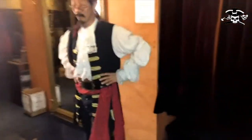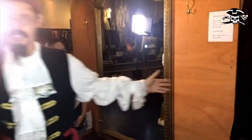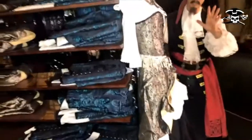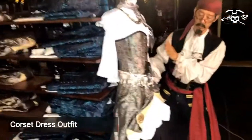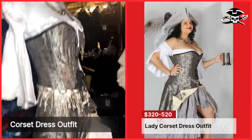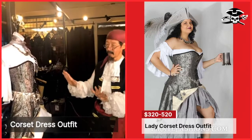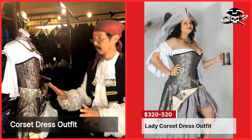Oh, okay. Well, I think that if you're going to a wedding and you want something nice and fancy and elegant, this outfit right here, which we call the Lady Tyrant Corset Dress, would be just the ticket. That looks perfect. All right. So, this is very elegant and unique.